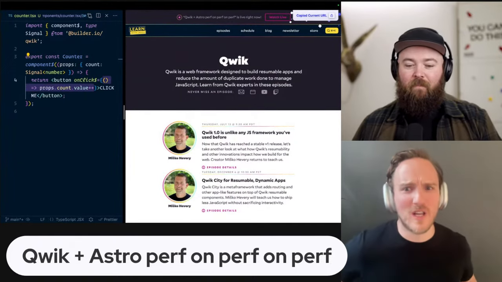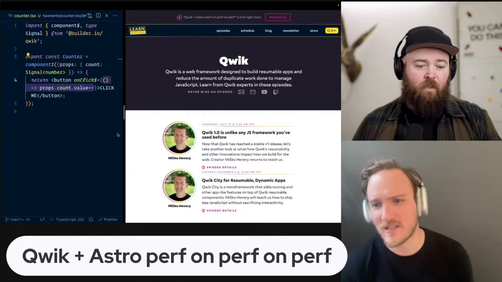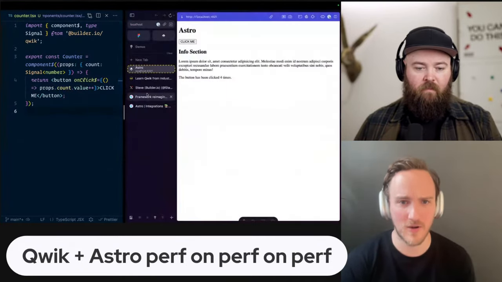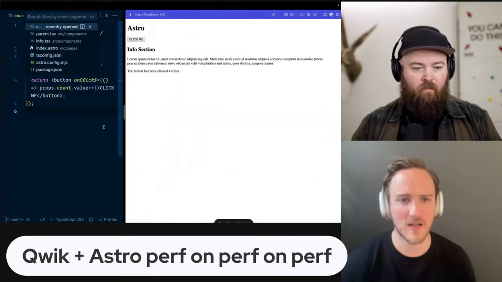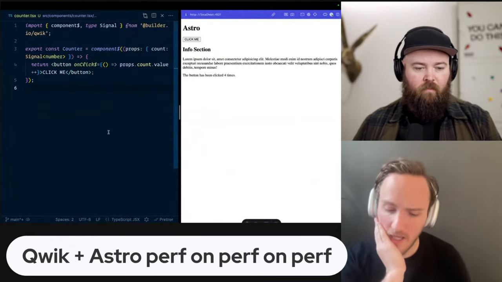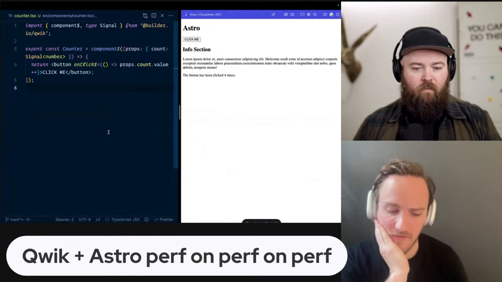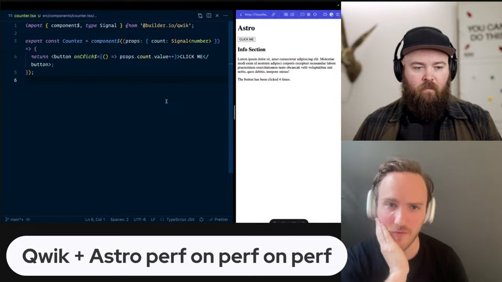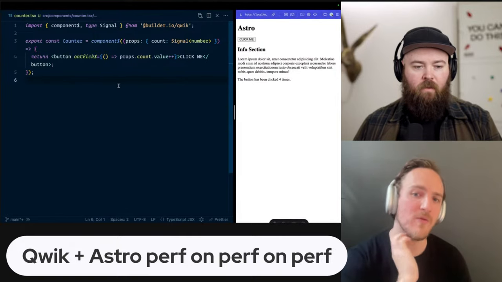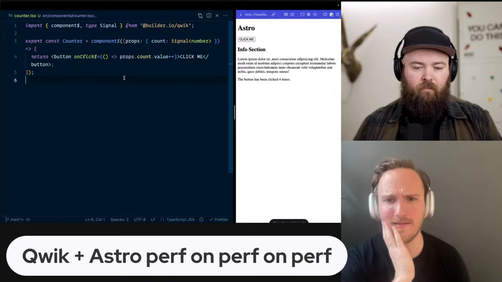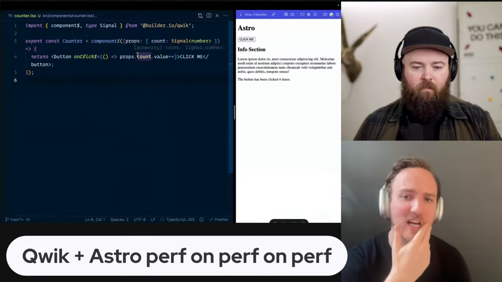In fact, why don't we do one last really quick thing? Yeah, let's do it. To have a ton of fun. Let's go to your counter components, and I'm trying to think of where we want to do this. What I'd love to do is call a function on the server, or server code from the client, and show how stupidly easy this is. Maybe we could just add another button, and we'll do an alert of the current date or something, and the date will actually come from the server.